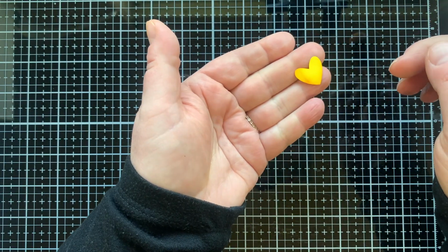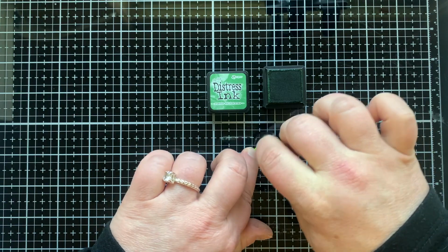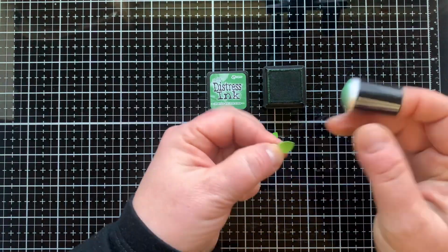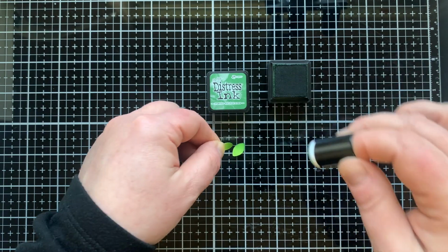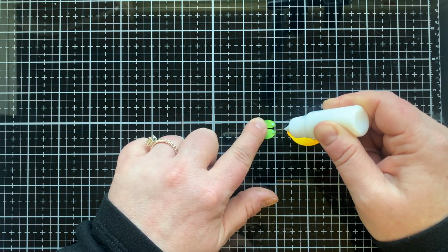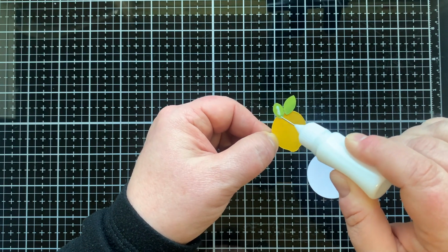and this is the piece that we're going to use to decorate the lid, which is so fun to add a little something special there. We have some Rustic Wilderness to add color to the leaves. Just adding that little dusting of color really brings a simple project a little extra depth and interest, so I love this, and the sponge dauber works great to do that. All right, we're adding a little bit of glue onto the top of our leaves, and then I'm going to take my lemon and set it right down on top of those leaves, and it picks them up.